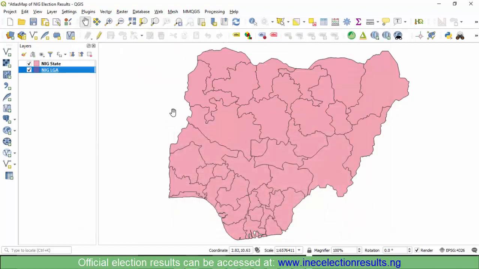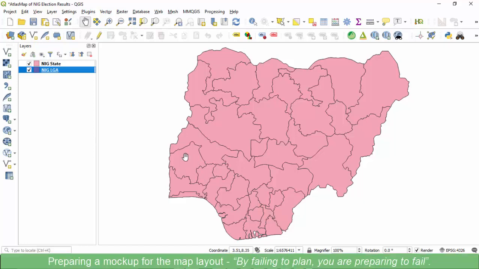So before we go further, there is an important step that is usually ignored when making something like this, and it can cost you a lot of time if you decide to skip it. So that step is actually preparing the layout of your map or your atlas map in advance.